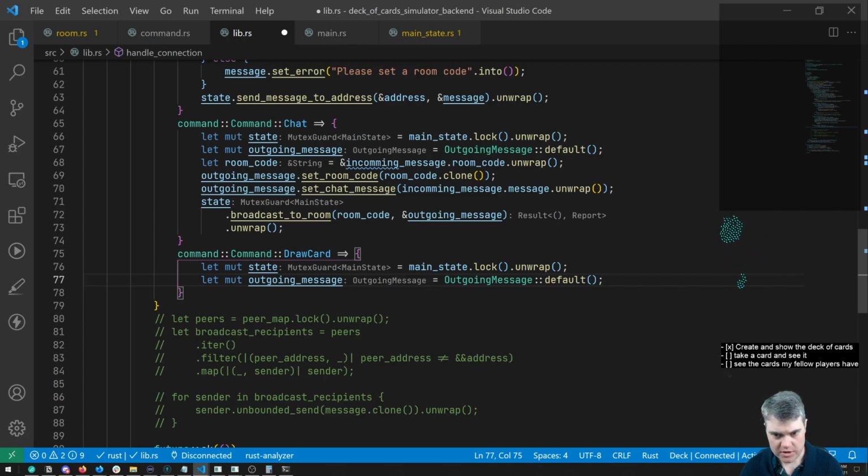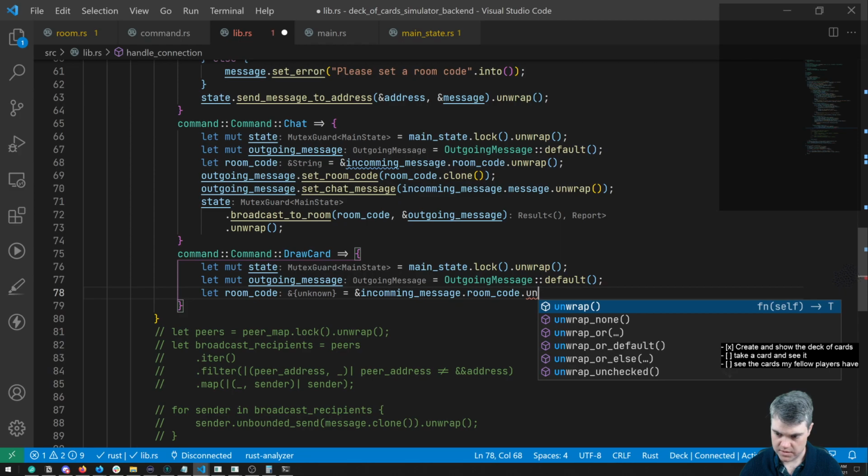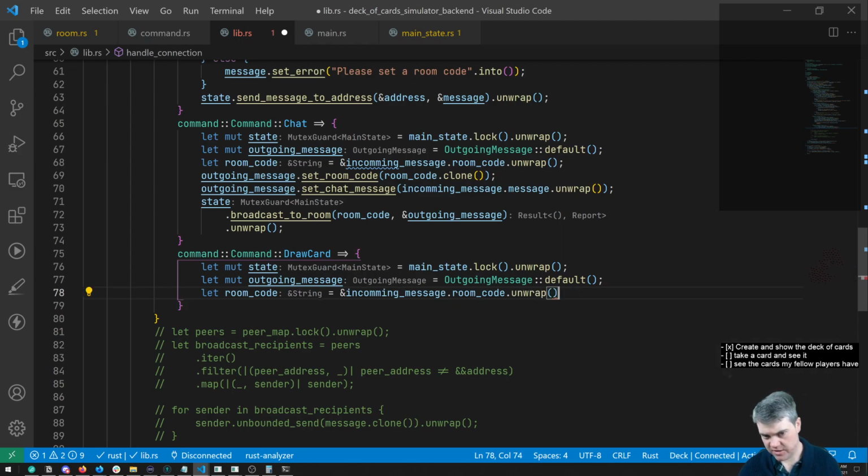Guess we need to grab our room code also. Yeah, we need the room code. There's a lot of repeated code in here, so there's going to be some ways for me to update this and make it a little bit nicer.